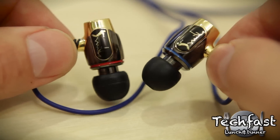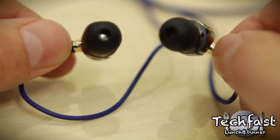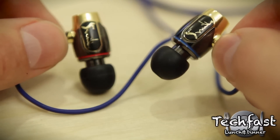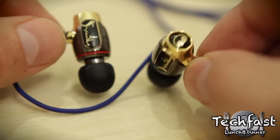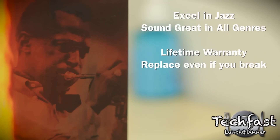As far as the sound goes, which obviously is the most important part of this review, I tested it out using the Apogee Duo 2 as the headphone amp. I threw in a little John Coltrane, Herbie Hancock, and obviously some Miles Davis as well. For jazz, these things do sound awesome. I especially liked the presence of the upright bass — it had a really nice smooth sound to it — and the separation of instruments like saxophone was great.